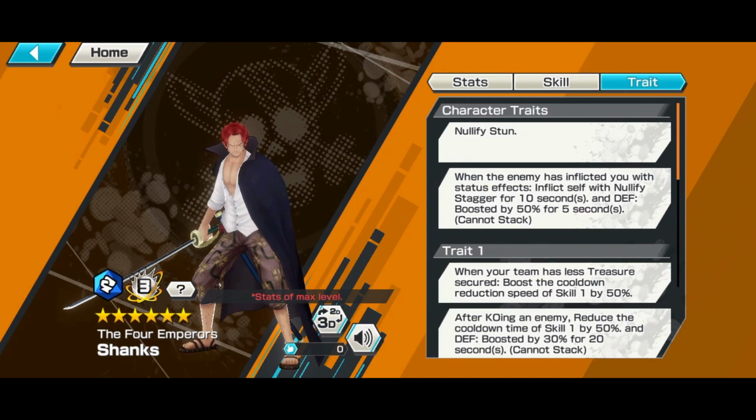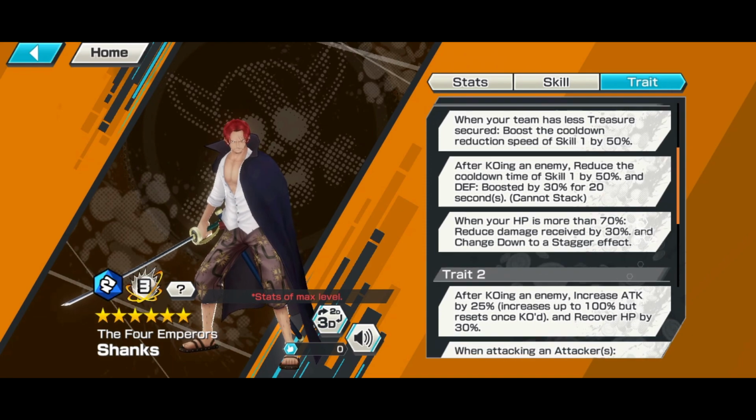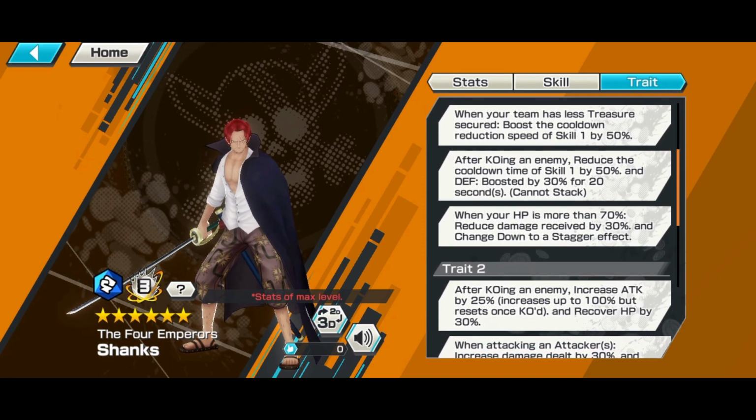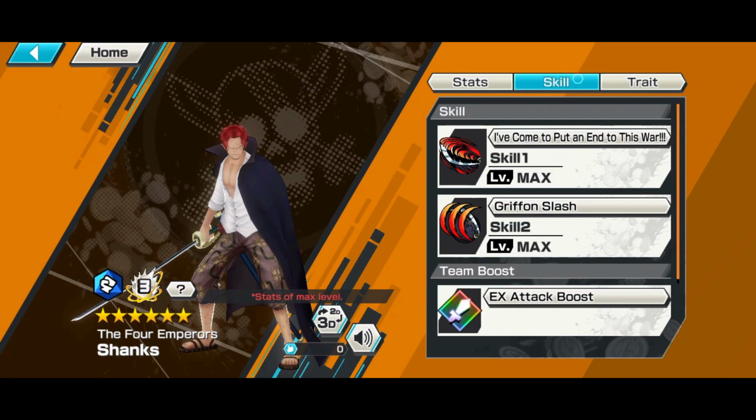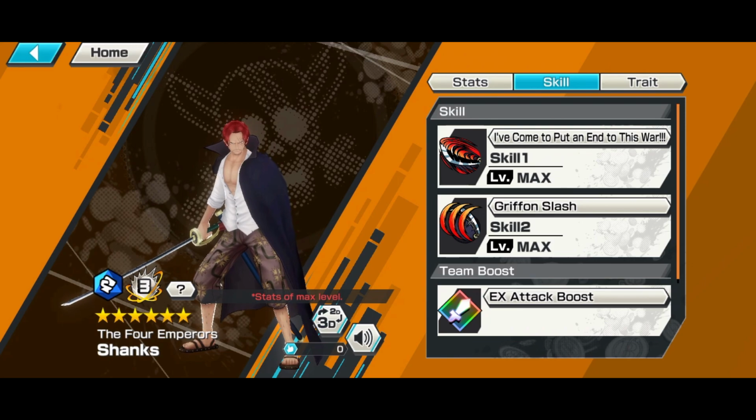Traits, the main trait that he just got buffed with is his stagger. He got Andy stagger when his HP is more than 70%. That's the one thing that he didn't have before that was making him kind of unusable in the meta. And now that he has that, plus his skills have been buffed, his cooldown times have been reduced, plus the skill has been made a lot faster, so it's easier to stack your attacks and stuff. So yeah, that's basically the Shanks character breakdown for you.